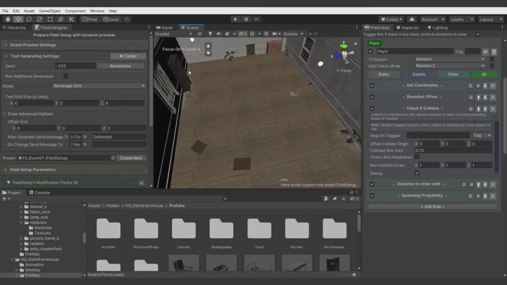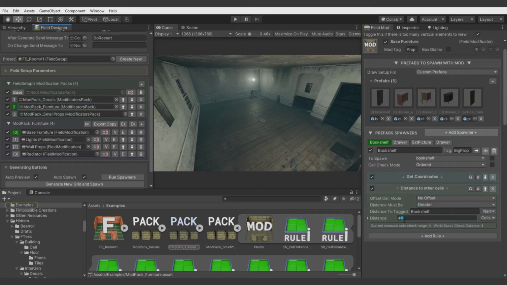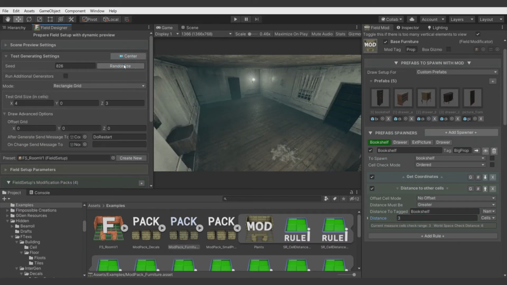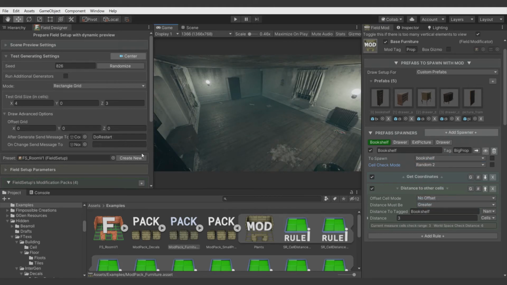Alright, so it's working. Let's make the room a bit smaller so we can better reference it. Maybe let's add more of the bookcases. And also let's go with random placement, so you see that there is always one and there is one, because when checking cells one by one, the distance between the bookcases can be not too much randomized, but with random cell checking it will be more randomized.